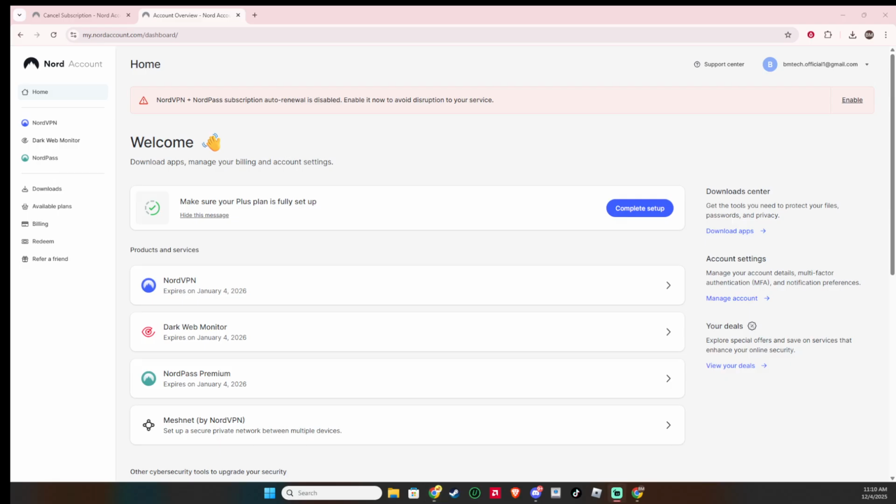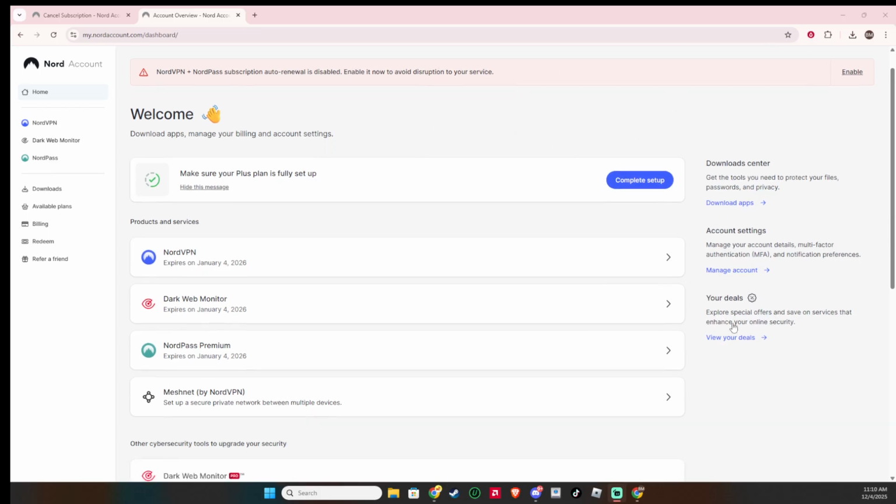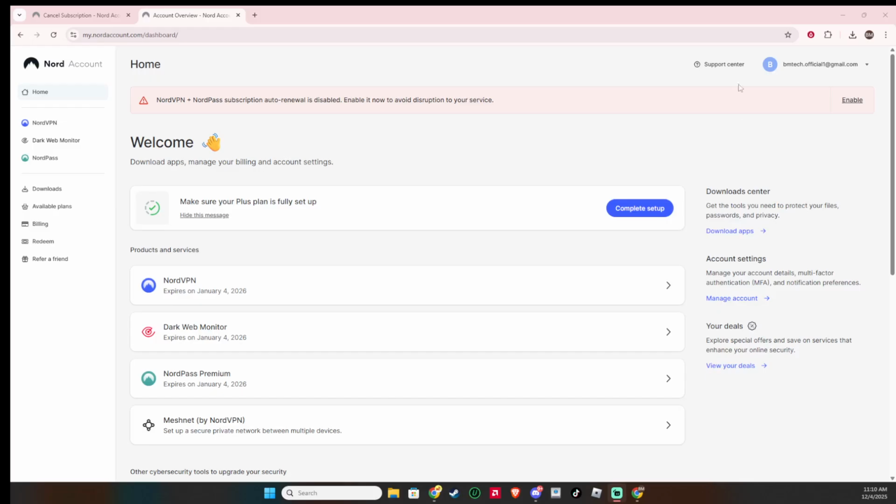Once you're logged in, scroll all the way to the bottom of the page to find the site's footer. There, look for the support section. On desktop, it's typically in the lower area of the site, and on mobile you might need to expand the footer or scroll a bit more to see all the links. Click into Support to access the Help and Contact options.